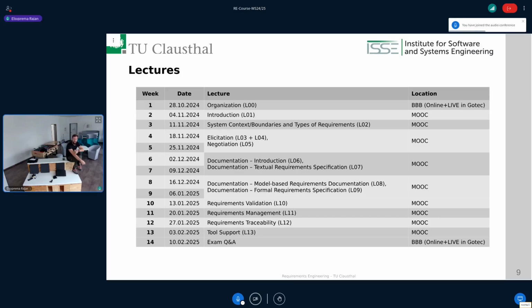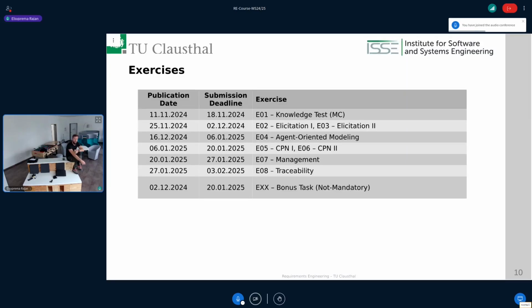And I think on the next slide, we'll have the exercise schedule. We'll have 8 mandatory exercises. And I can hear some chat stuff going on in the background. We will tackle the questions in the chat after we're done with the recording so that we do not have too much interference with the recording. We'll answer all questions at the end, and we'll also turn off the recording to answer all questions so that no one has to be afraid of asking anything while being live online and later on YouTube.